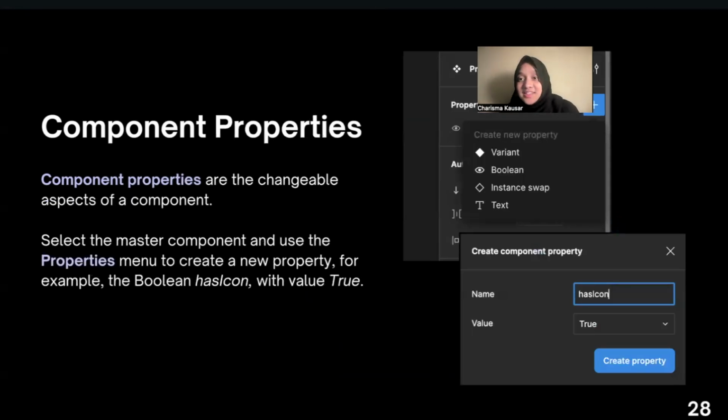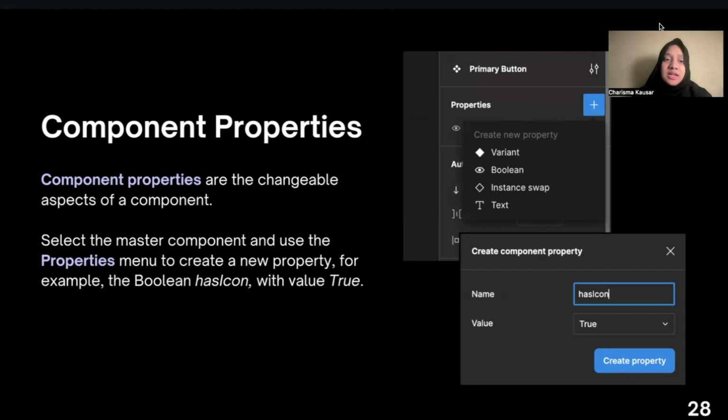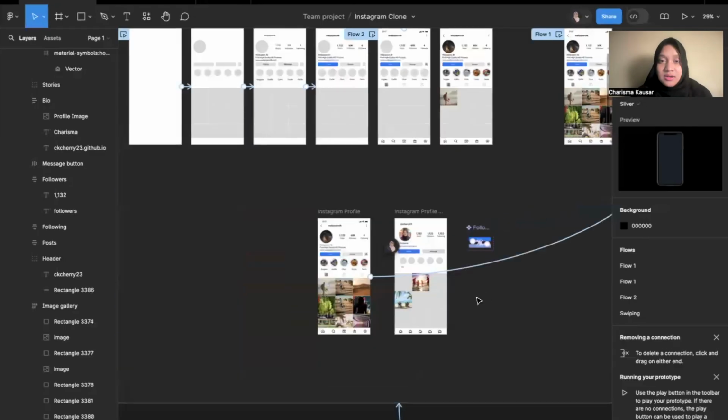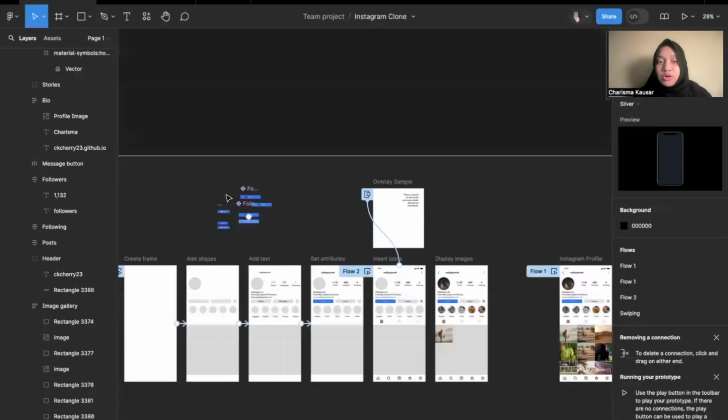So the next thing is component properties. Let's say you have a button and you want certain properties of it to be maybe true or false, or have other items like text, variants, or other instance swaps, different properties that you can have. And one of the properties that I've frequently used is the Boolean property, which is to set whether certain things should be true or false about that component. An example of this is a button where you want to show or hide an icon.